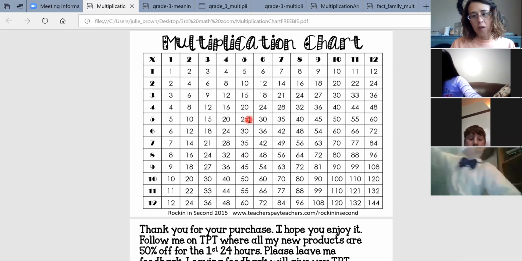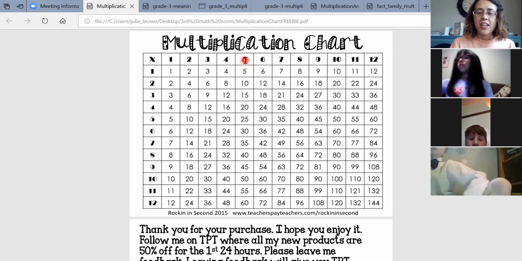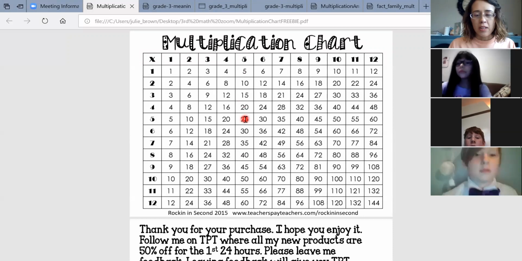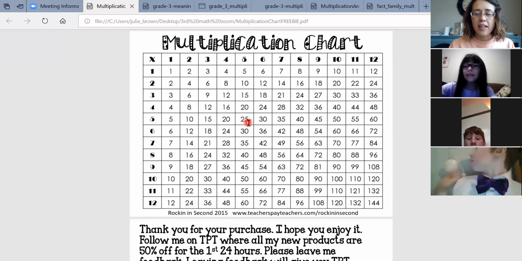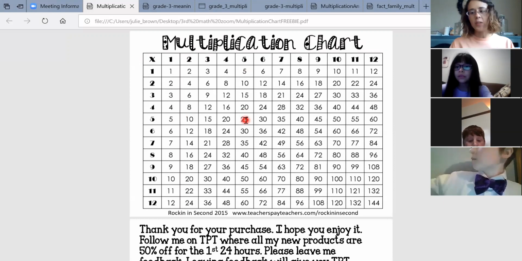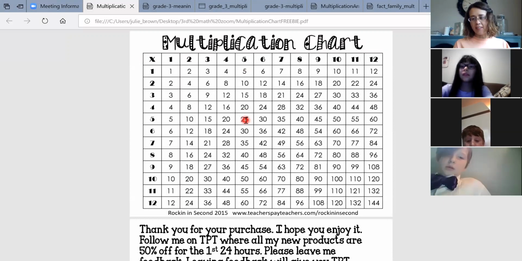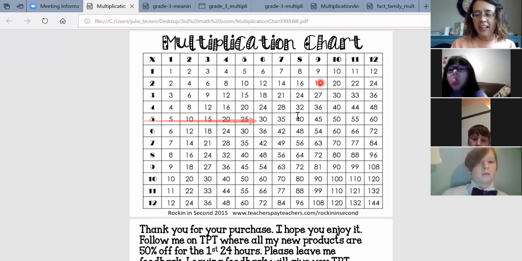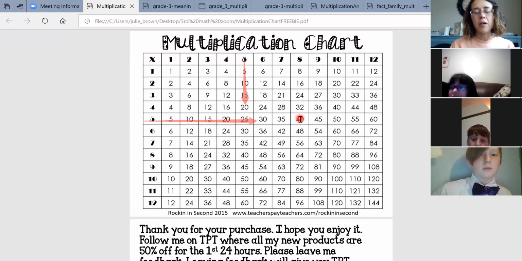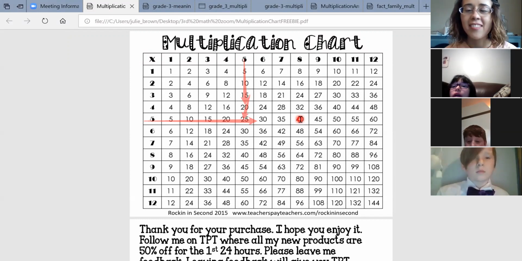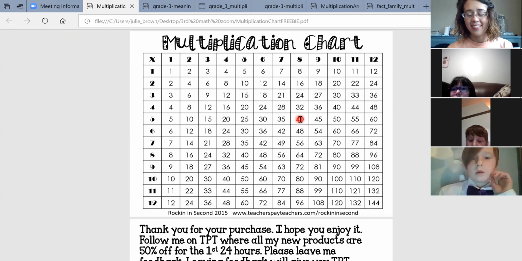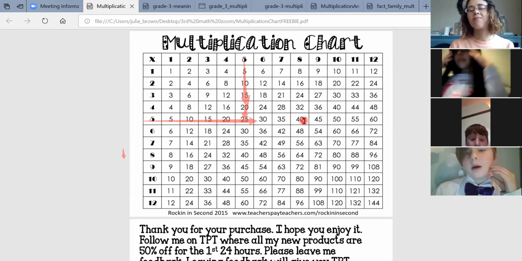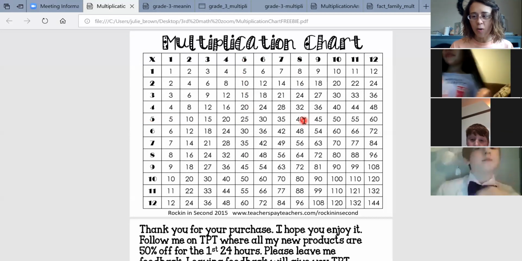You guys probably already know, but using a multiplication chart, you have to move down the column and across the row. So you can see with 25, I'm in the 5 column, and when I move to the side, I'm in the 5 row. So that means 5 times 5 is 25. So if I were to put the little red dot right here in 40, what multiplication sentence would you shout out? 8 times 5 equals 40. Yes, 8 times 5 equals 40, or 5 times 8.